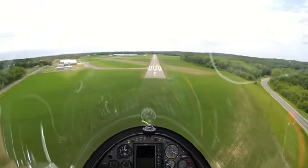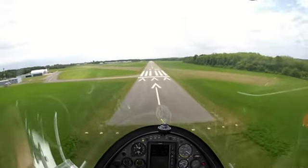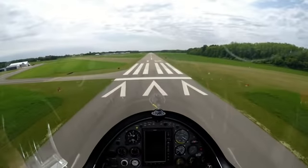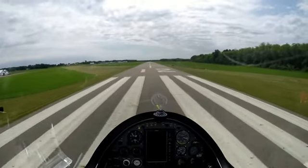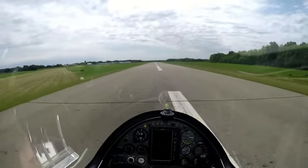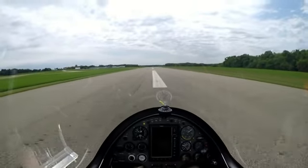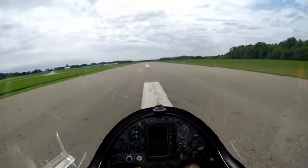Okay, you got the plane. I got the plane. You're right at 70? Right at 70. Keep it straight with the rudder. I don't want to let it touch. Don't let it touch. Don't let it drift off to the side. There you go. Hold it. Right rudder. Don't let it drop. Oh, too much. There you go.